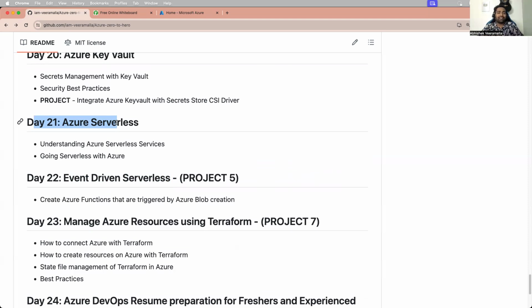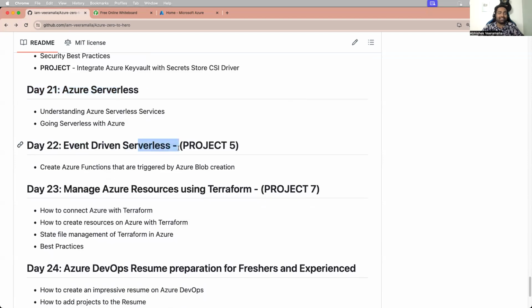But along with that, you will also learn in today's video how to create serverless applications on the Azure platform. You will also learn how to make those serverless applications event driven, that is, the serverless applications are automatically triggered on a particular event, and we will use Azure Blob Storage for triggering the serverless applications.